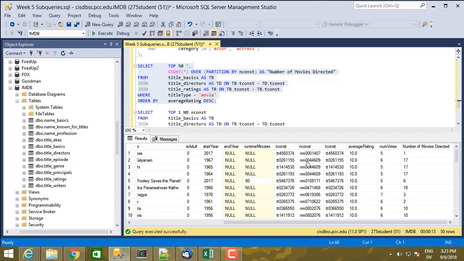And you'll see, for example, these three were by the same director and they have the same total number of movies directed. So if I order this by number of movies directed in descending order and then order by average rating after that, we'll do this one in descending order as well.